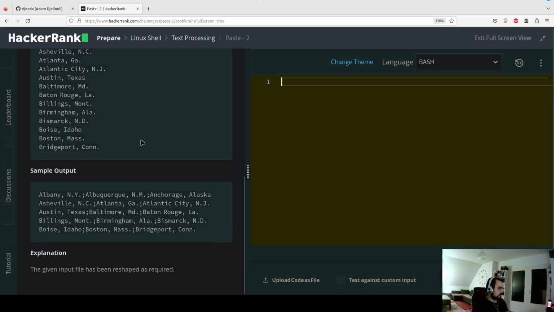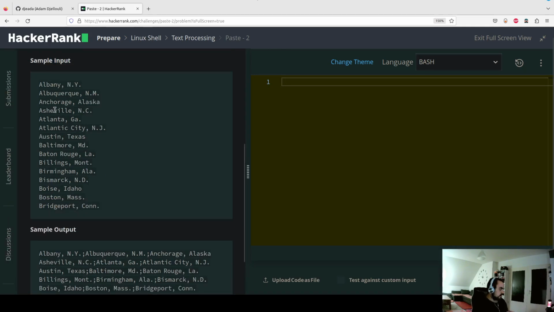Let's take a look at sample input and output. Sample input is known, so those are our cities and the states. In this case, our output doesn't consist of a single line. It consists of multiple lines. And on every line, there are exactly 3 cities and 3 states.